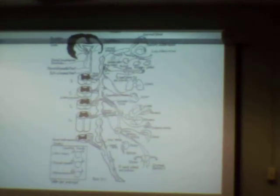The other part of these neurons, these neurons are coming up into the cervical chain. This is how we get our supply to our head. That's kind of shown here. To get our sympathetic supply to the brain, to the head, we have to go up the carotid artery. We have to go through the superior cervical ganglion. Okay? So that allows us to get our sympathetic supply into the head to counterbalance the parasympathetic supply from our cranial nerves. Okay? And we'll talk about that.